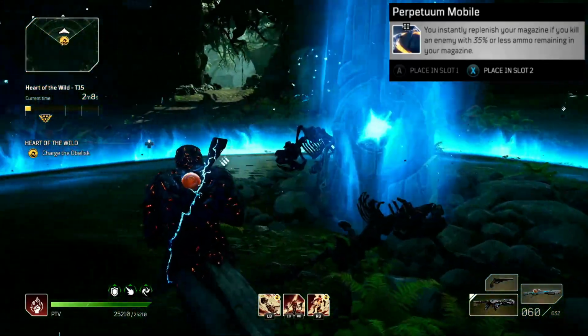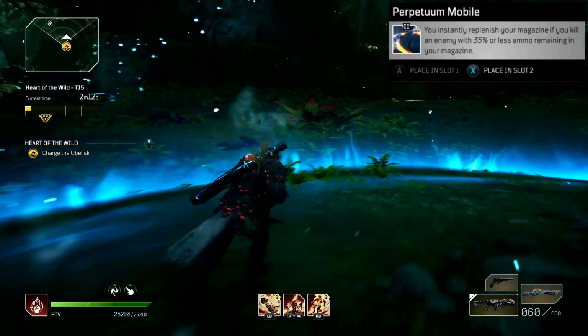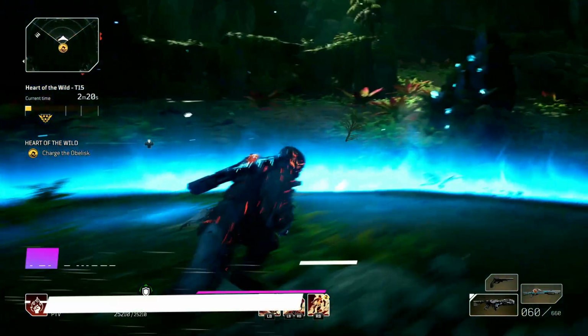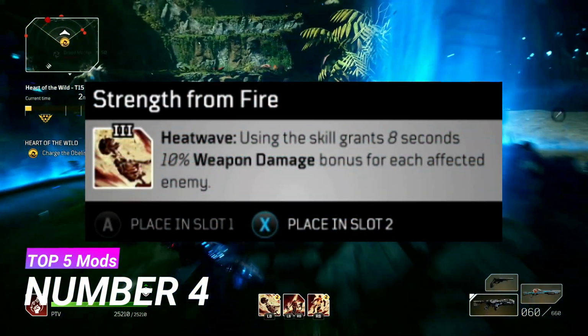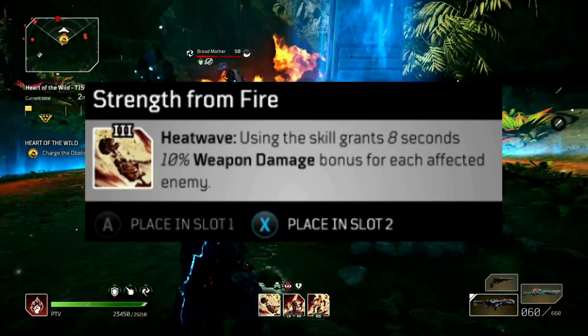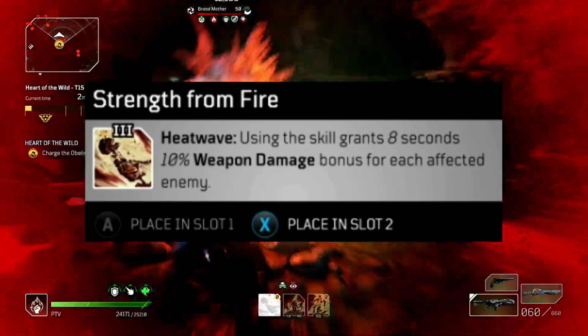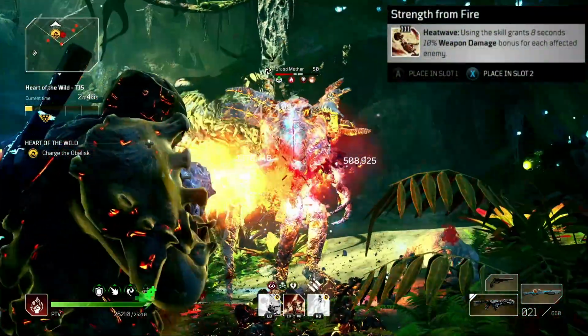Like I said, it would have been number 1, but the gameplay nerf to the bullet builds has caused this one to drop. Coming in at number 4, we've got Strength from Fire. Now, this is a tier 3 mod that I found on a weapon set. I can't remember exactly which one it was, but this tier 3 mod gives a Heat Wave skill mod. Using the skill grants 8 seconds of 10% weapon damage bonus for each affected enemy.